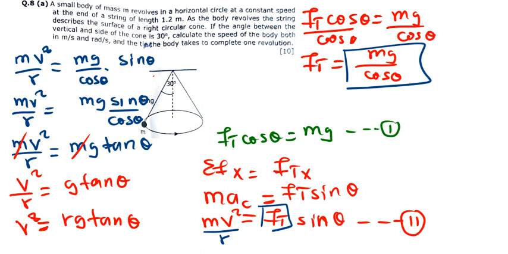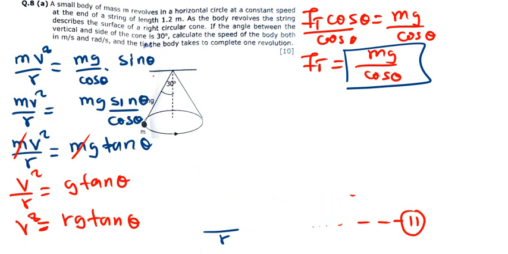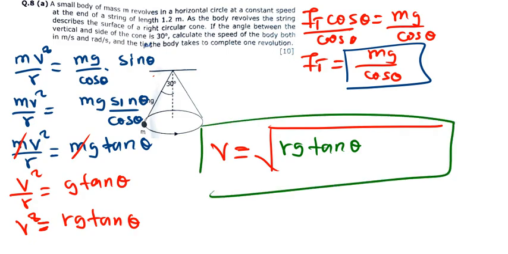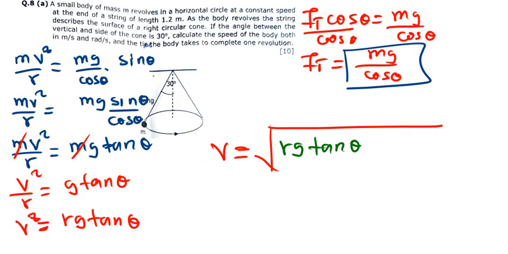Then I can get rid of this, but those are also important in a case where you see that, okay, here I can plug in the values, I'll be able to find the answers. So I'll get the square root, v will be equal to, so how fast the bulb will be revolving is given by this formula. That's how we derive this formula. And don't just come and put this formula and expect 10 marks. No. You have to show it by coming up with a free body diagram first and derive the formula. Deriving the formula is also part of the 10 marks.